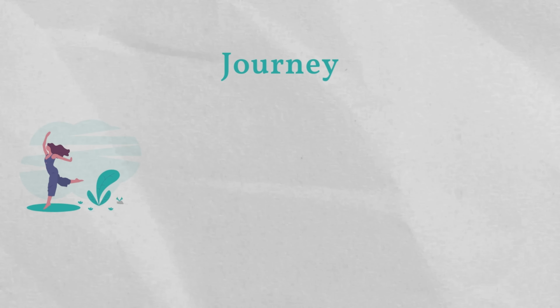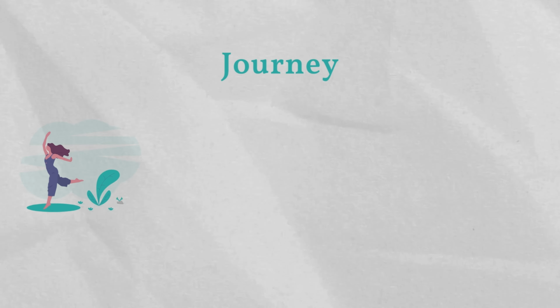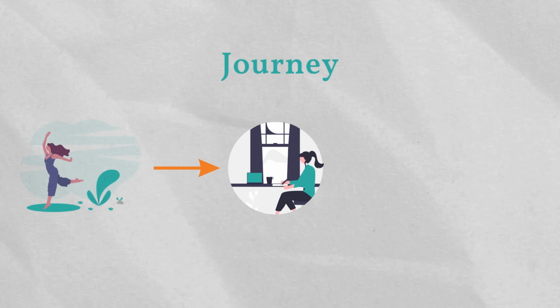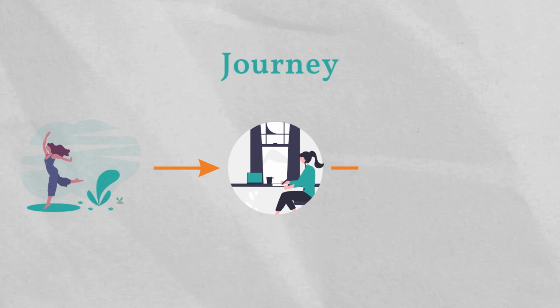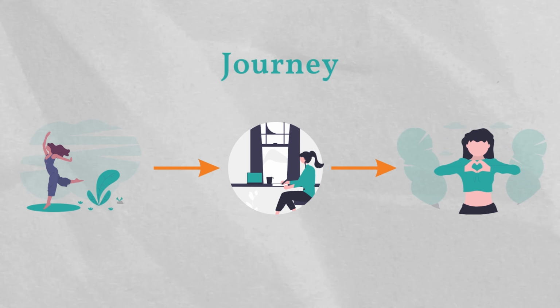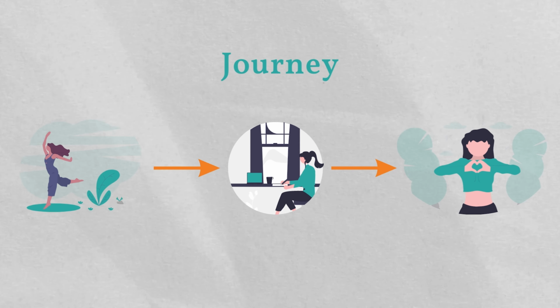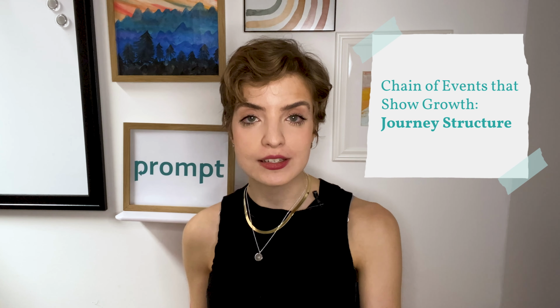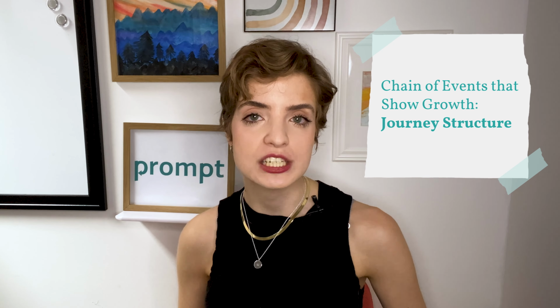Maybe they can point to one catalyst moment that set them on their journey. Maybe it was a choreography project where they recognized how effective it was to use movement to communicate a message. From there, maybe they researched other ways that movement could be used to communicate, which led them to take an online ASL course. Now, maybe they use their skill for movement to communicate with both audiences and members of the deaf community in a volunteer position. These experiences comprise a chain of events that show growth, which tells us that the journey structure is probably going to be the most effective.